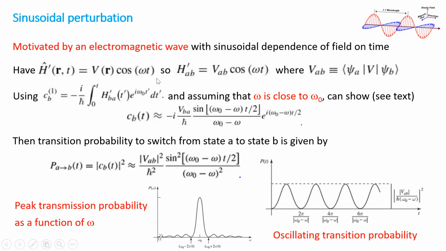And then we looked at sinusoidal perturbations because those are particularly interesting. And we saw that there is an oscillating transition probability between the two states. So there's an actual change in the probability of the different states, starting with 0 chance in state B, going up to a peak of a high chance of state B and back down and so forth. And then we saw how to drive a transition between two states. It makes sense to drive as close to the angular frequency of the difference in energies as you can.